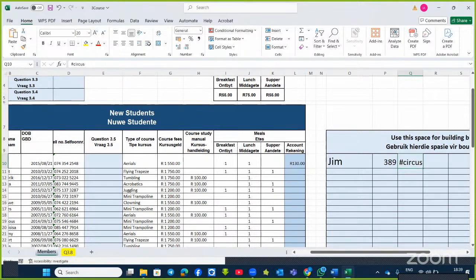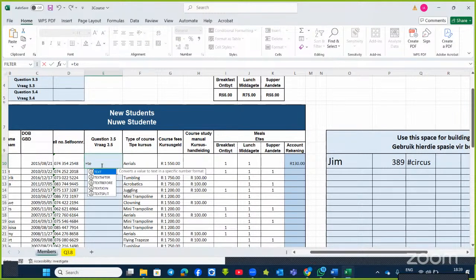Now, after having all these 3, we need to concatenate it. We need to combine it, or we need to join it. So here, instead of me using the shift and then that ampersand, I'm going to use textjoin. I can also use textjoin to get that answer or concatenate. So equal sign, textjoin, and then this.